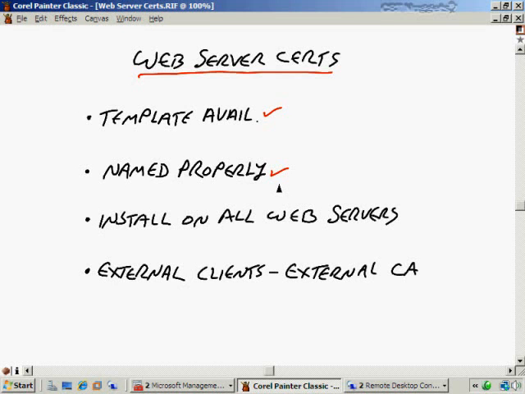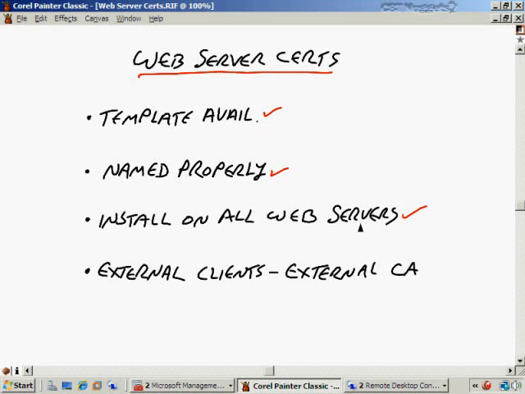Then what you'd want to do is, if you had something like a web farm, or if you're using network load balancing or something, each one of your physical servers should have that same certificate installed on all the web servers. And then they'll all be able to respond to whatever, www.nuggetlab.com or something. Now, this is primarily for my internal clients and for my own certificates that are under my purview.